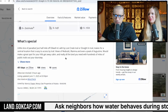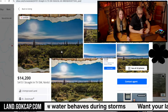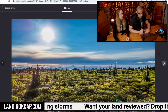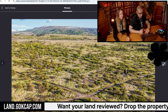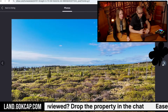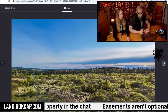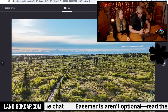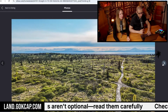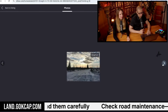Juniper, how much would it cost to build a home here? The cost can vary quite a bit depending on the size of the home, the materials you choose, and how remote the location is. In Ninilchik, you might have higher costs due to transportation and logistics, especially for building materials. On average, you could be looking at anywhere from $200 to $300 per square foot, but it can definitely get higher with custom builds and remote site challenges. It's always good to get a local contractor's estimate for a more accurate figure.